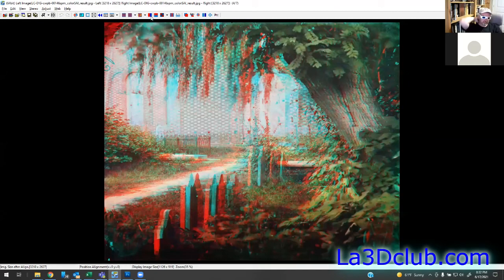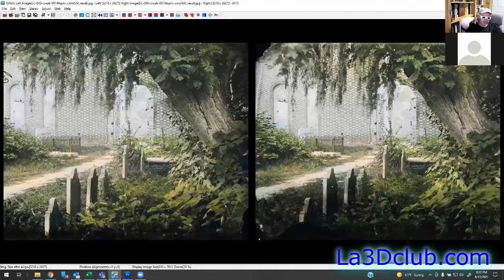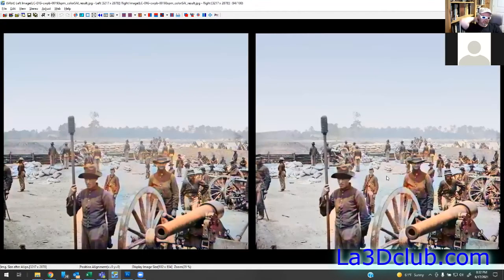Now, there are some challenges. There are some things where it did a really great job, and then there are some things where it does an absolutely horrible job, and you would never want to share that. For example, this is the image that is on the site talking about the colorization. This one was done automatically, and you can see it doesn't live up to what it should be. A lot of black areas, a lot of limits.